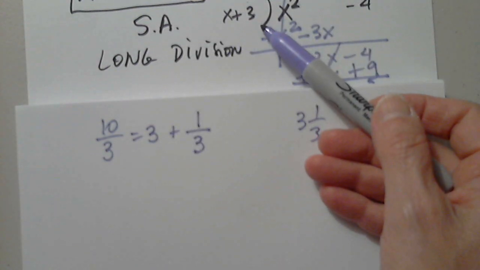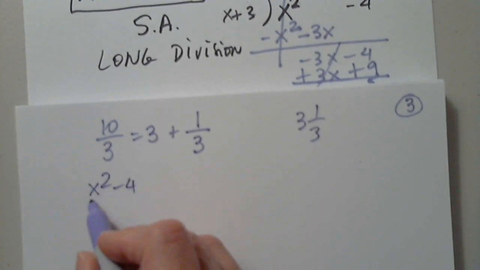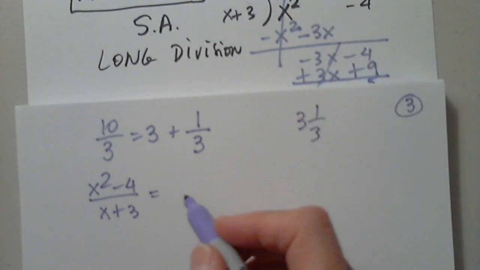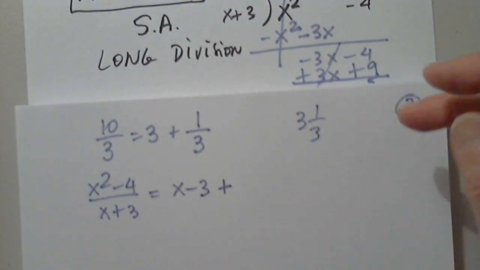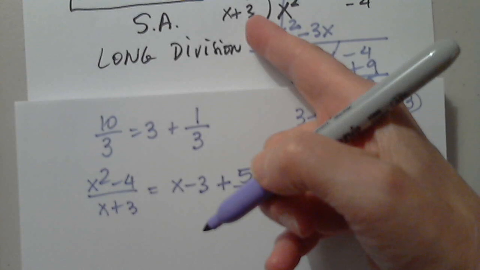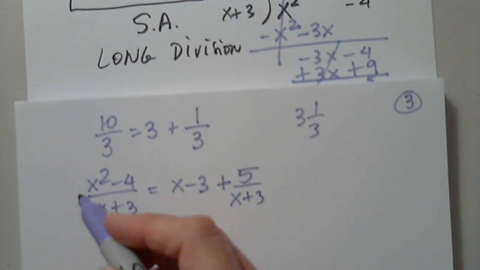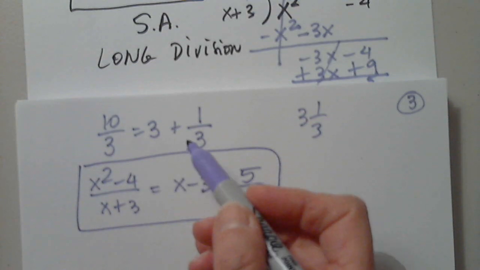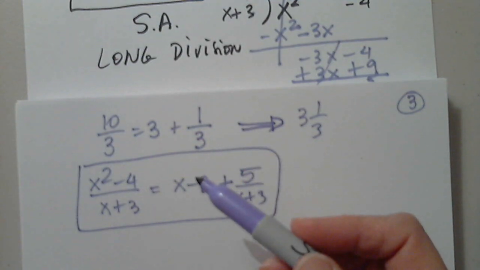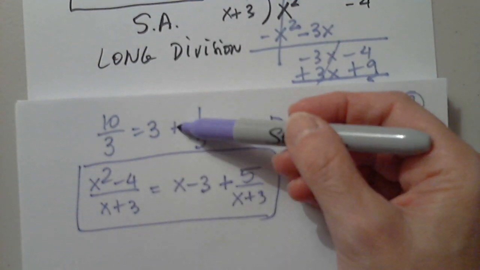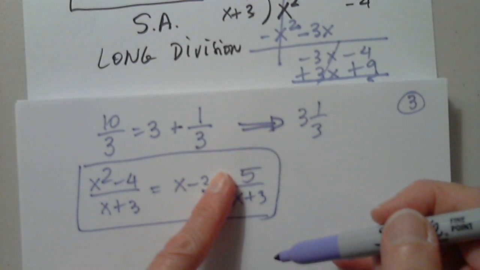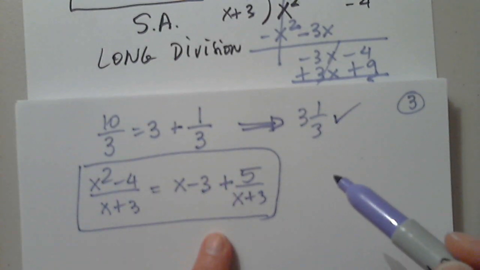for polynomials. So the function x squared minus 4 over x plus 3 equals the quotient, x minus 3, plus the remainder, which is 5, divided by the same thing, the divisor. This is the only way we can write it. For numbers, it is this or this, for numerical fractions. But for polynomials, we have to write the symbol. I cannot omit it and say x minus 3 and then 5 over x plus 3. This works for numbers, but not for polynomials.